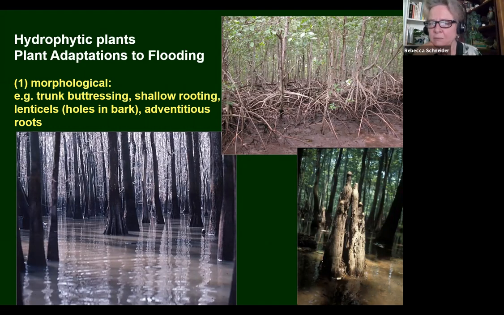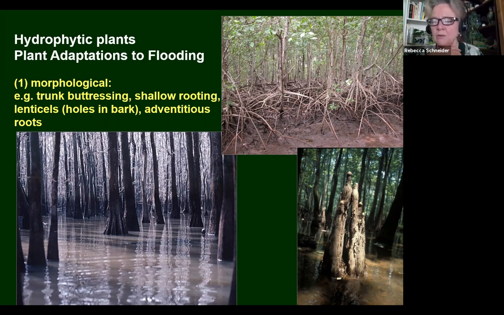Most people cannot even be underwater for more than a minute holding their breath. You need to breathe. So low oxygen controls almost everything. I mean, a high versus low oxygen, how much is there is really critical. So plants have to be adapted to this flooding, in particular to the oxygen levels and how they're changing.